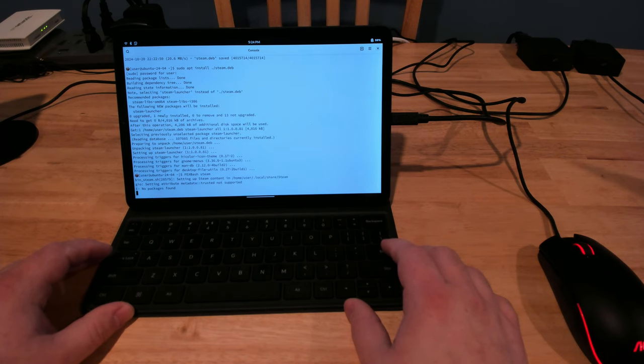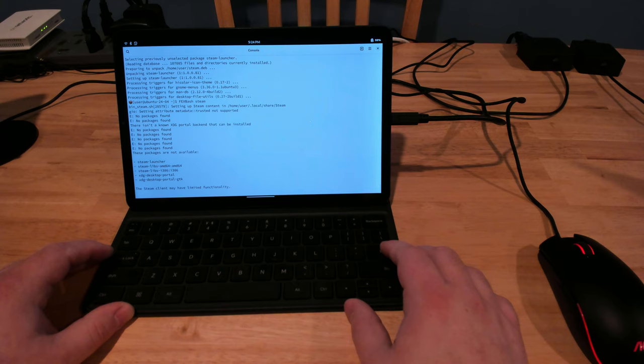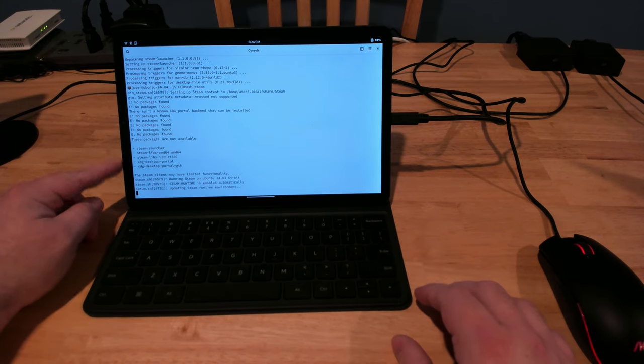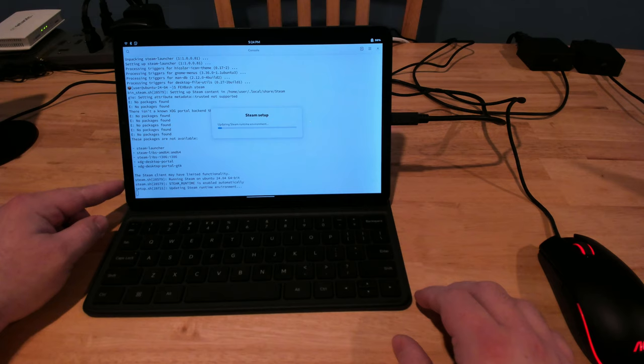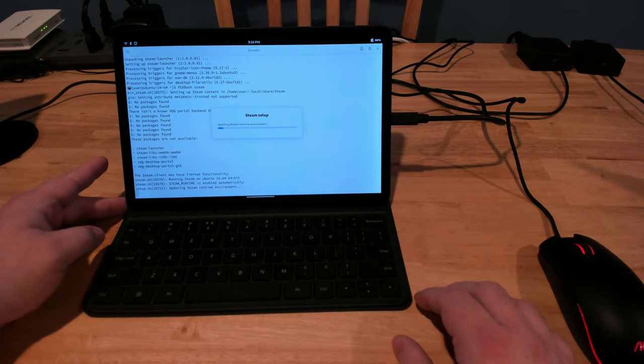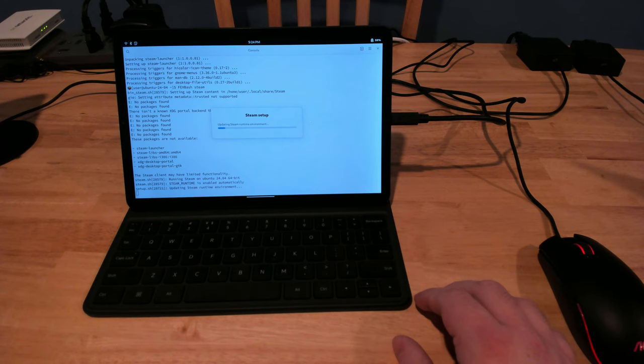This process can take a little while, and it has some errors. We can ignore most of the errors that it prints out. And now it's going to download the Steam runtime environment and install it. And the Steam runtime environment installs to your home directory. So it will be in like .local/share/Steam and .steam, I believe. So it's actually installing it outside of the container because Distrobox maps your actual home directory into the container. So anything in your home directory in the container is in your actual home directory.